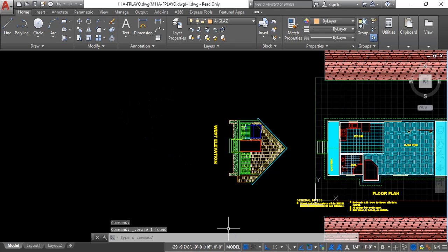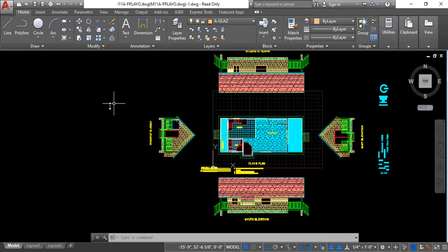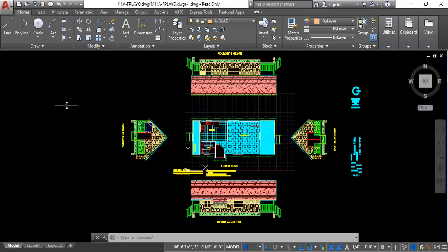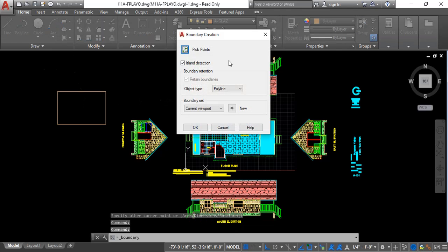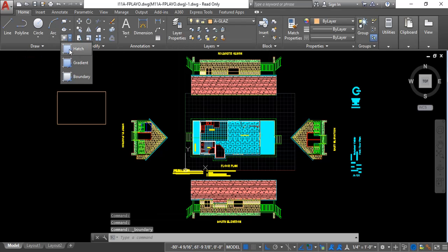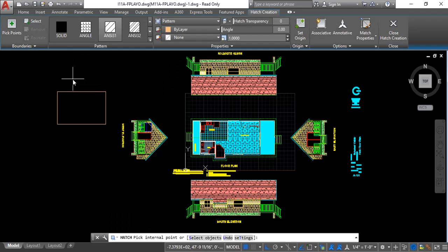And I remember you also asked something related to the difference between user defined and predefined objects. What I can do to explain this is, let's say I have this rectangle and I want to hatch this part. Sorry, I have to click on hatch.